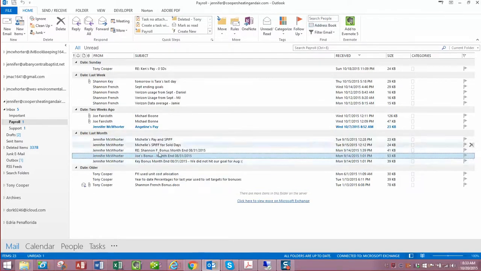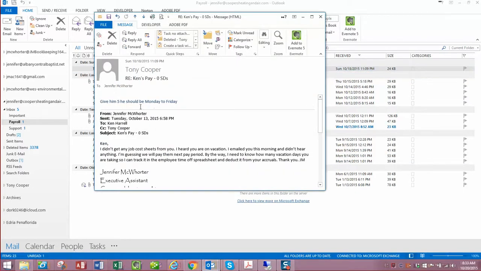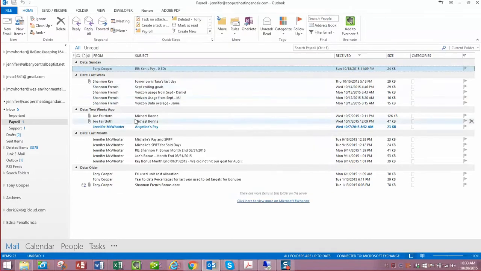You might want to put it all in a spreadsheet, but I created this payroll folder so that every pay period, when somebody sends me an email about changes that need to happen for payroll, like these were deductions that needed to come out during this pay period. This was them telling me that Tara quit and this is her last day, so I have to make sure that I do her last paycheck right. This was my reminder to deduct Ken's vacation time. So every 2 weeks, I'm collecting notes about the upcoming pay period that people give me.